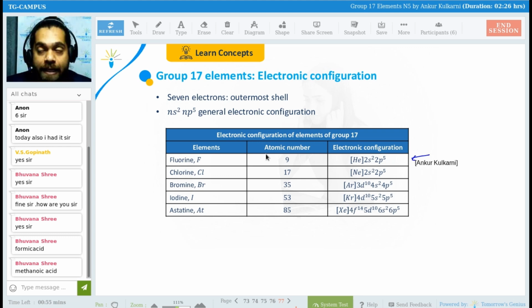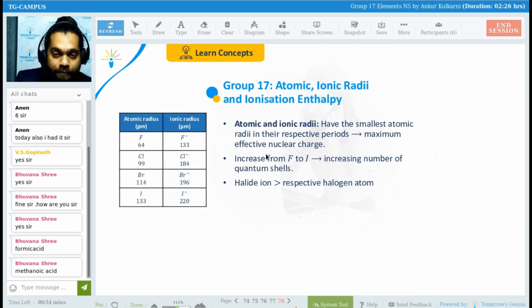Electronic configuration. I hope each and every one of you knows how to write down the electronic configuration now. Yes, Prashansi, Raju, Kirtini, we have done it, isn't it? If not, please watch our recordings. If you have not yet seen it, I have shared the trick for how to remember the electronic configuration. It is very important.